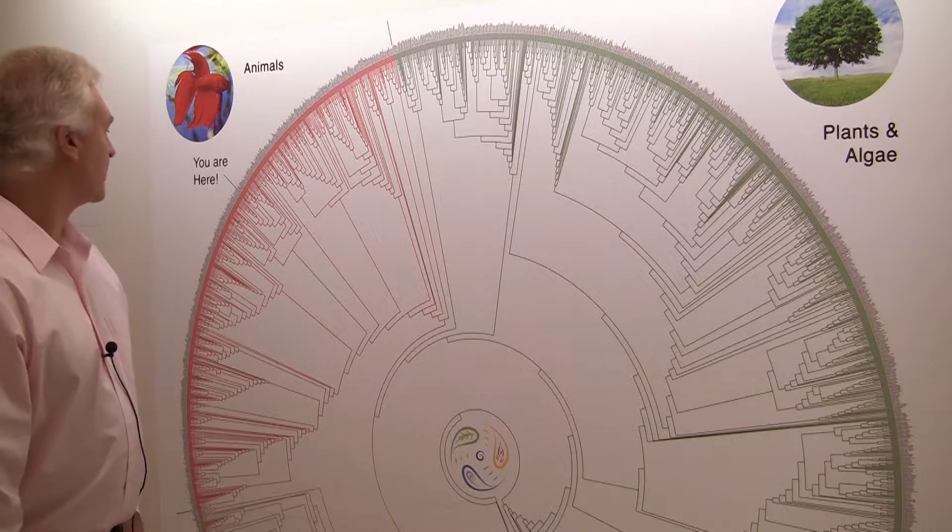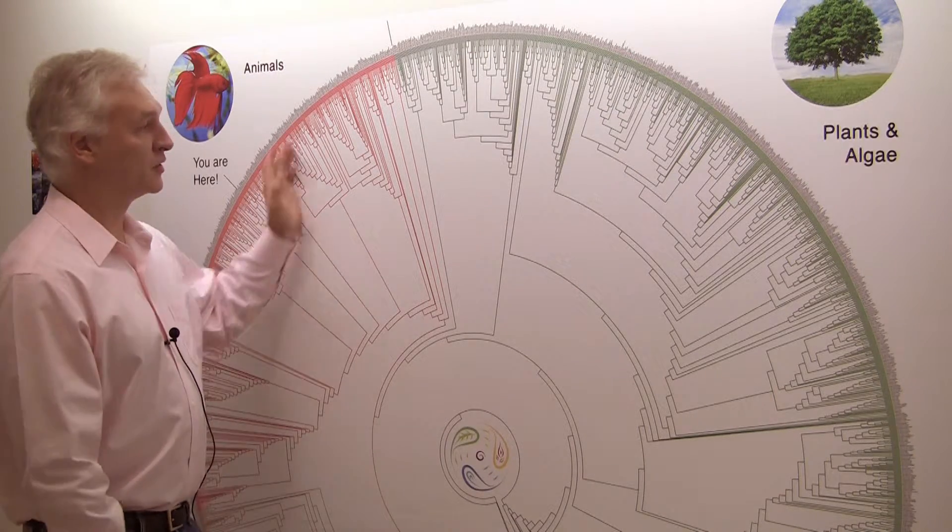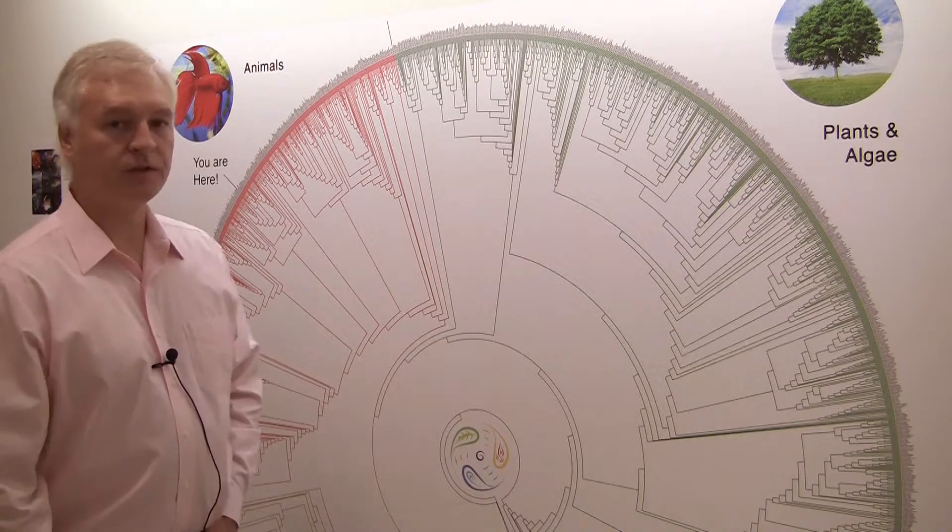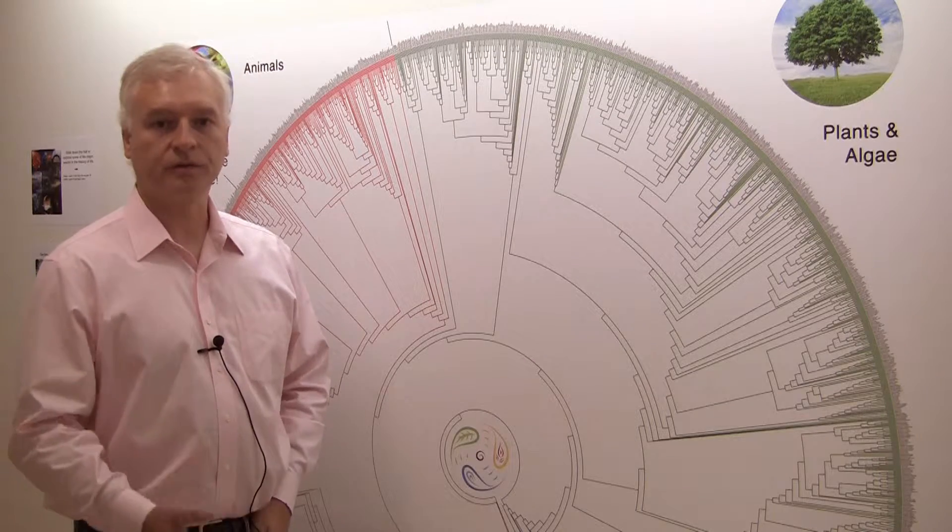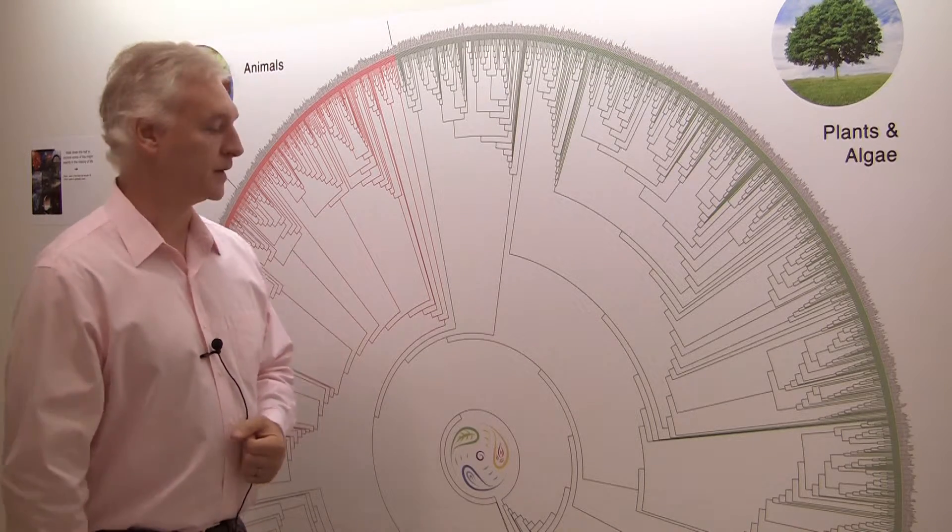So for example, one of the genes we're going to be looking at is a gene called 18S ribosomal RNA, and it's in fact a gene that's sequenced to generate this phylogeny. This gene is crucial for the evolution of protein synthesis and it's integral to the machinery of protein synthesis.